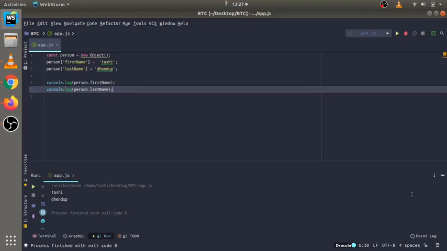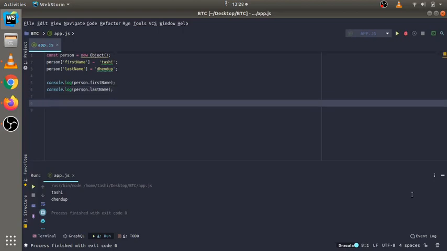This is one way to set and access properties, but you can also have other types of property, other than the primitive, like another object. So I can attach another object. Let's say with person, we know that person is an object, and again we can assign a new object inside person, like person dot address.